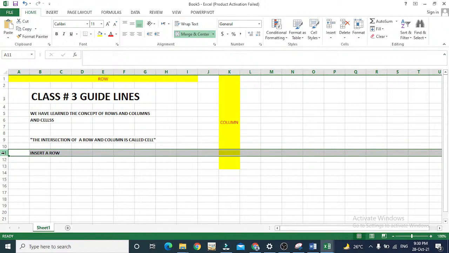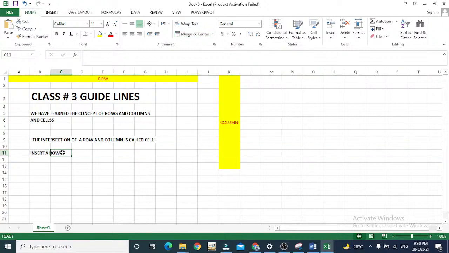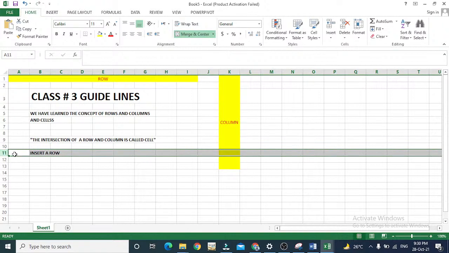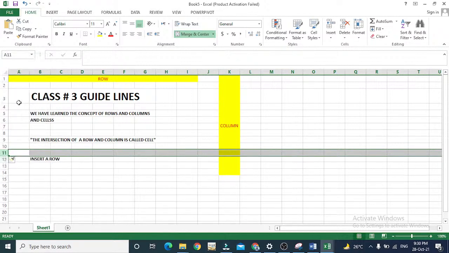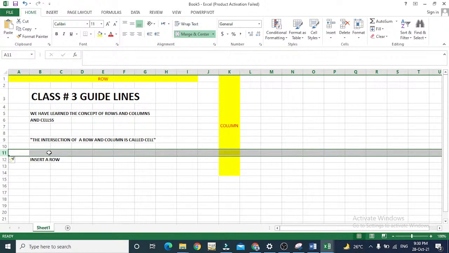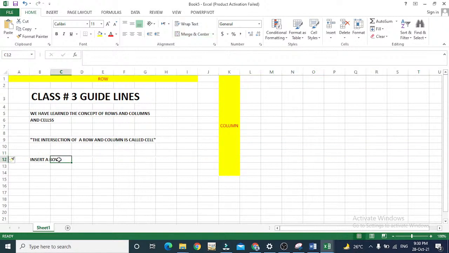If I want to insert a row above the row on which my cursor is currently, above this row, I have to just click on here, it will select the whole current row, and I will right click on it and click on insert. So this will create a new row above the row on which I was previously.